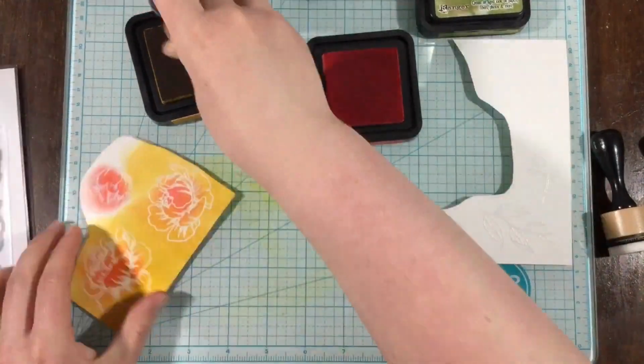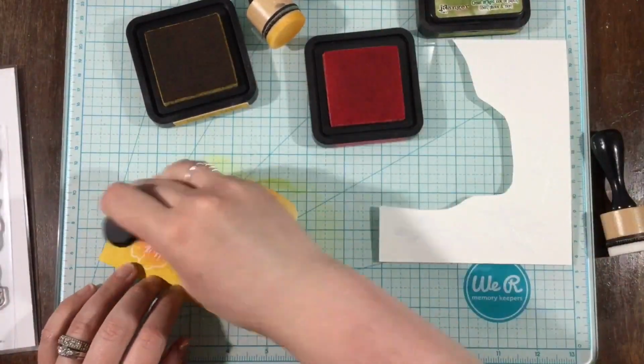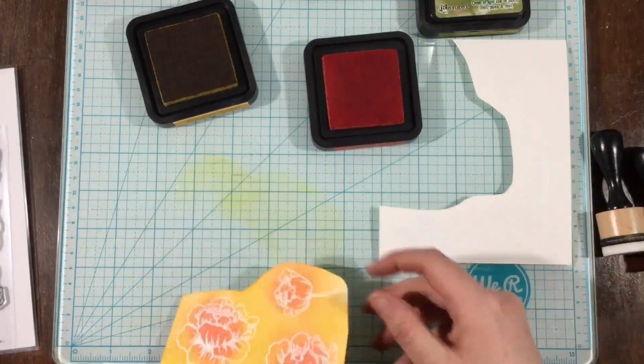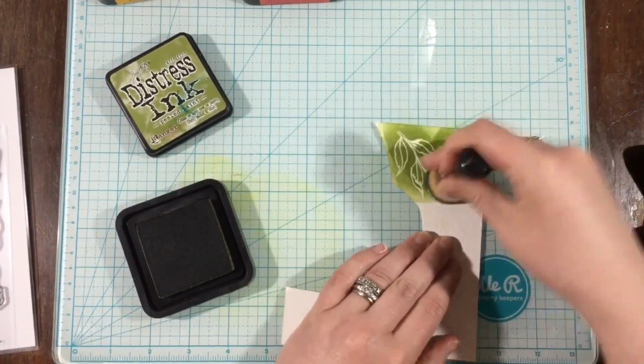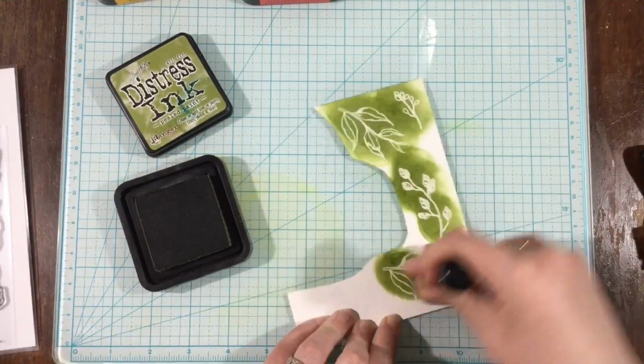I'm not really taking any care to blend. I am really just trying to add quite a bit of the ink to my stamped images. I'm going to do that with all the flowers, keeping them with that pink color in the center, and then I'm using peeled paint for the leaves. I'm not using a secondary color for the leaves, just this one color.